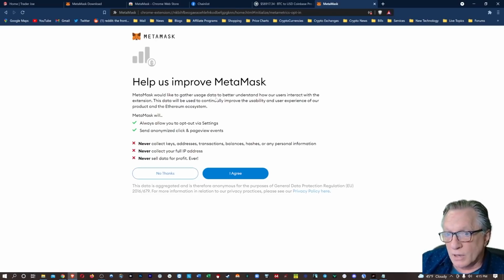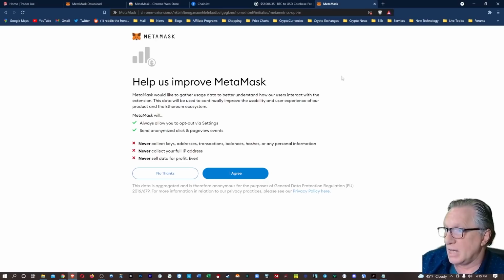But you can also back up your private key. And that is this step right here. Now when you do this, it's going to give you 12 words. These 12 words are very important. You need to write them down on a piece of paper, or you can cut and paste them into a text file. If you're going to go the text file route, you want to make sure that that text file is on a flash drive, some type of removable media that you can store separate from your computer. You don't want anyone that gets their hands on your computer to have access to the backup file.